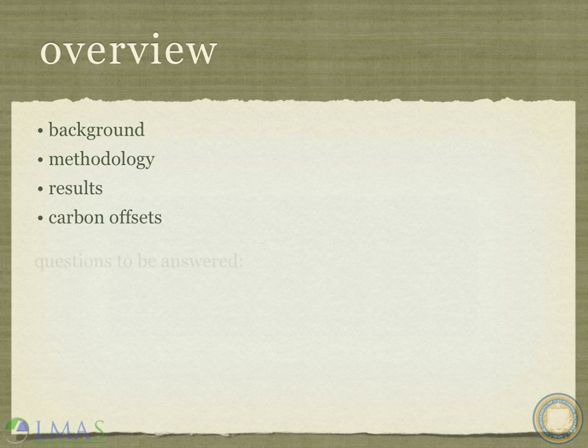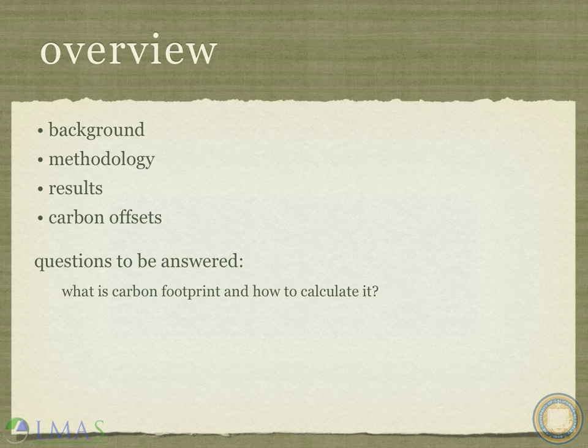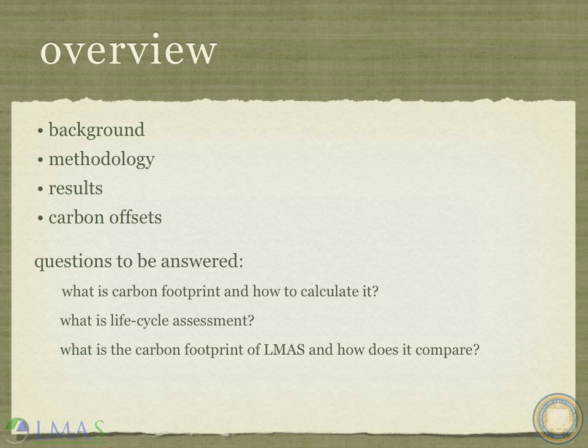The outline of the presentation will be as follows: background, methodology, results, and finally, carbon offsets. Questions that will be answered throughout the presentation include: what is carbon footprint and how to calculate it? What is life cycle assessment? What is the carbon footprint of LMAS and how does it compare? And how to become carbon neutral.